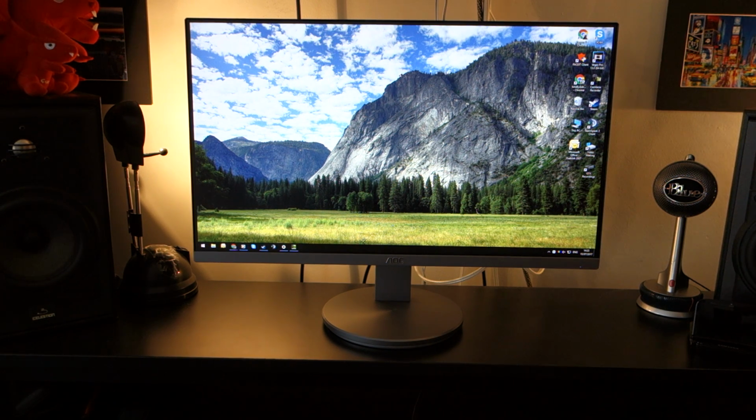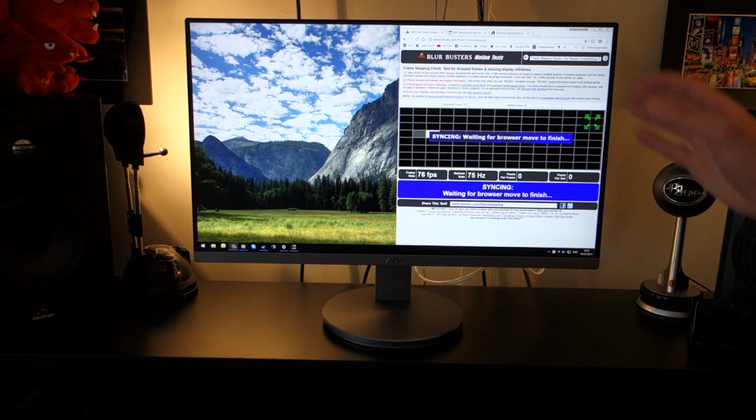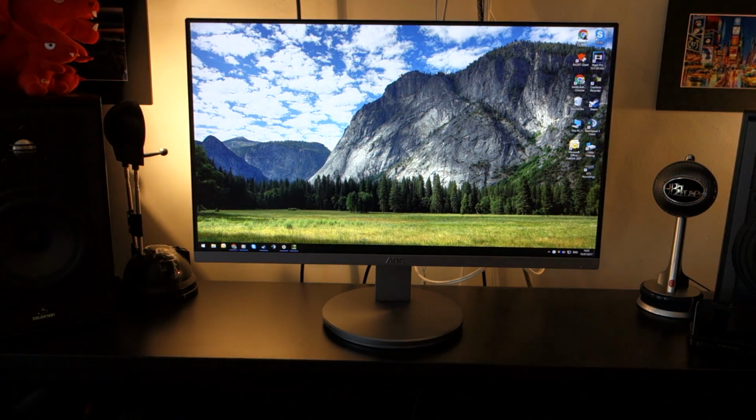Now, in terms of its responsiveness, I did test it, and yes, you can overclock it, and I know most people will be like, why would you be overclocking it? Well, just in case you're a gamer of sorts, it does overclock to 75 Hz, and I have overclocked it, and it does work at 75 Hz. That is the maximum refresh rate that you can get from the monitor. So 75 Hz works flawlessly, and I didn't notice any sort of noticeable gamma shift.